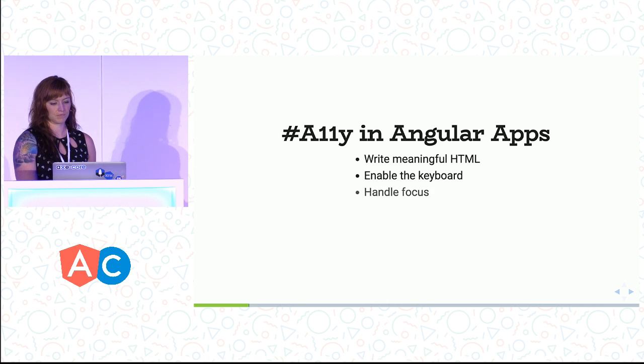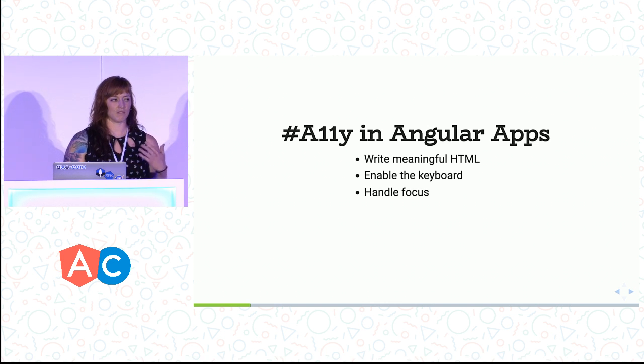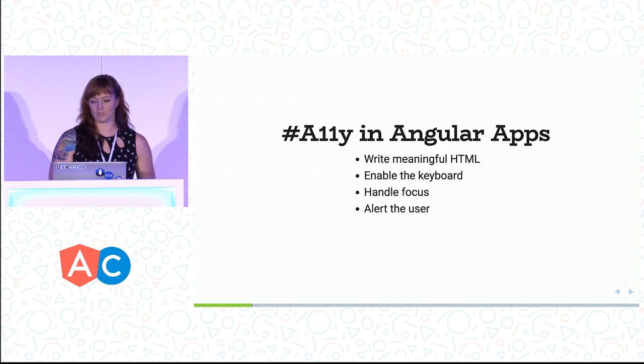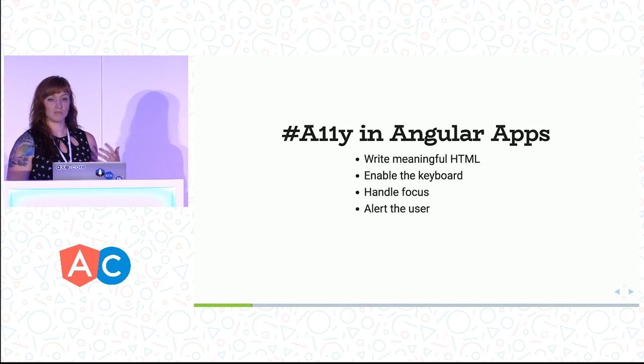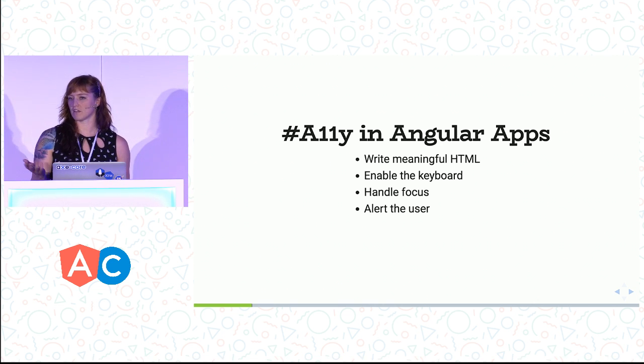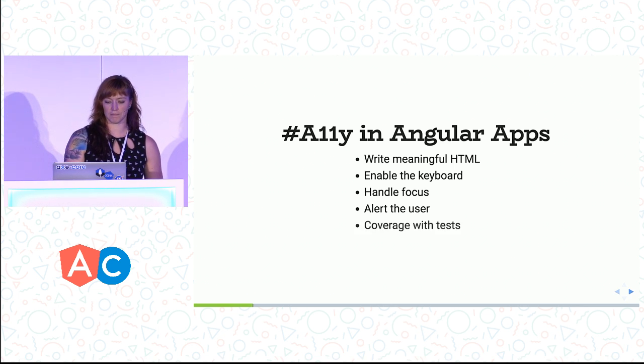We need to handle focus in Angular apps and client-rendered apps so that if things are happening on the screen, say you're changing out the view, or if you had a list of items and you delete one, you need to make sure you're handling the user's focus so that they don't get trapped in no man's land or they're in the wrong area of the screen when they need to be over here. We need to alert users, especially using screen readers. If their focus is in one part of the application and there are alerts happening elsewhere, we can use something like an ARIA Live region to notify them that things are happening on the screen. And I'll show you an example in a little bit.